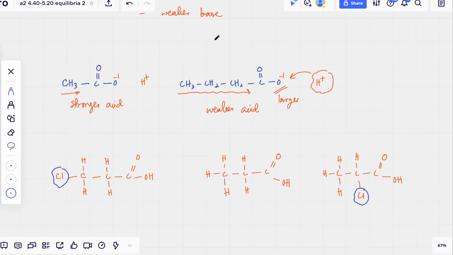Yes, sir. The left one. Is this strong or weak? Strong. Okay, it's going to be strong. Now, which would be the weakest out of all of them? Let's assume the H is lost in each one of them. Which one out of the three would be the weakest, if the H is lost?